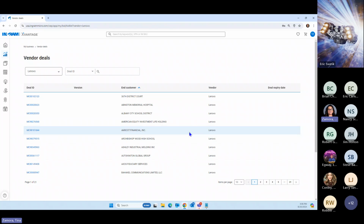This is our vendor deals page. So you might be familiar with this, you might not, but this page houses all of our data feeds that we consume, your special pricing for all of these vendor partners. And every week, we're connecting with more and more vendors to deliver that pricing experience right here in your vendor deals screen. So we already have, when we went through that quote feature, we're already in our Lenovo vendor deals page. And I'm going to pull up a couple examples for you.